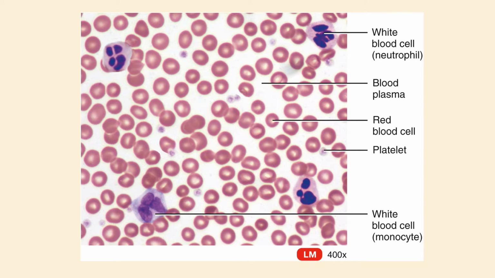So we can see the three different types of cells, the three different types of formed elements. The vast majority of the cells shown here are red blood cells. And then I see 4 white blood cells. And there are several different types of white blood cells, but for now we're just talking about white blood cells in general. And then we see platelets. Whenever you see something that looks like schmutz on the slide, that's probably a platelet. And then, not really well indicated here, but the liquid that is surrounding these cells is called plasma.